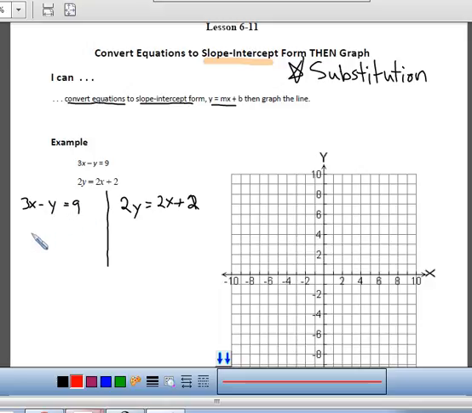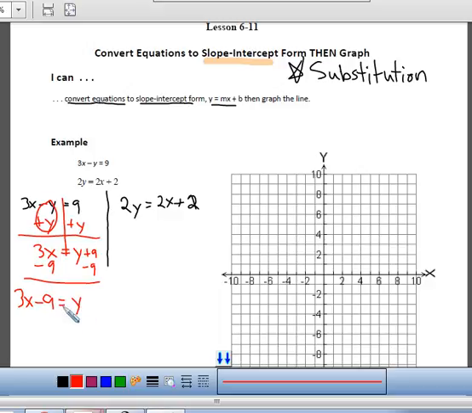So I want to get y isolated by itself, and there's a couple ways to do that with this first one. I'm actually going to add y to both sides. And some of you might be saying, well, wait, don't you want to leave it over on the side? Actually, I just want to get it on one side by itself, and I want it to be positive. So since I have the minus sign, I might as well add the y. So then I end up with 3x, because we zero out, and then I get 9 plus y, or y plus 9. Then to get y by itself, I'm going to subtract 9 from both sides. And I end up with 3x minus 9 equals y.